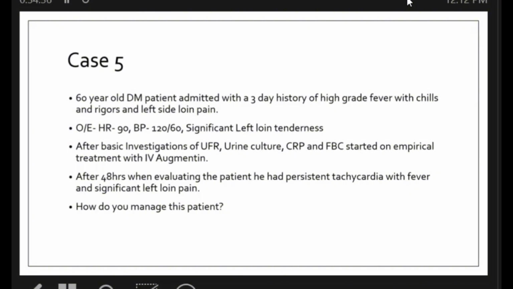First we have to exclude any perinephric or renal abscesses and any obstructive features. So you probably need imaging to rule these out. If you have ruled out all of this, including obstruction, then we have to think of the possibility of antibiotic resistance. You can trace the urine culture, and most probably it will turn out to be an ESBL-producing urinary tract infection, pyelonephritis, and you change to a carbapenem.